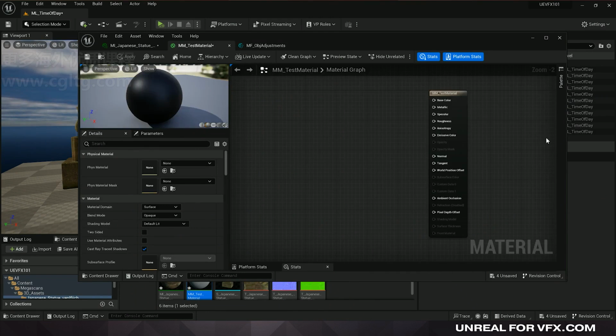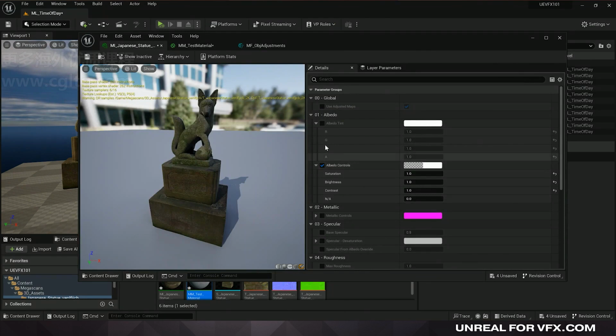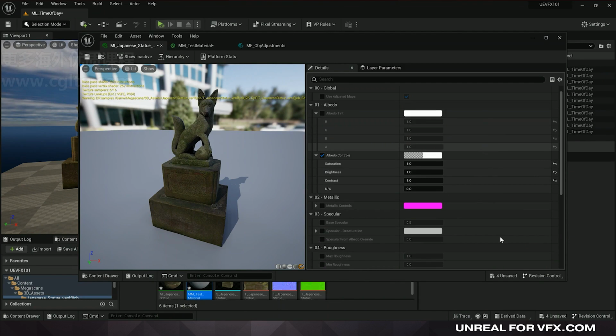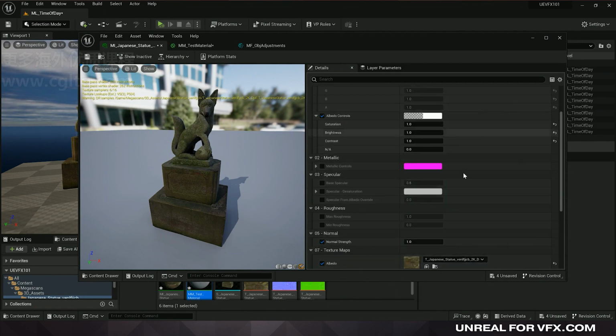By the end of this course, we'll dive in deeper and we'll actually build a master material ourselves and show you exactly what are the key things that you need to know to build master materials that are flexible and allow you to make dynamic changes on the fly. But just so we can get started and dive into creating our scene, we're going to start just by using the Quixel asset material instances because they're pretty good at getting us up and running with adjusting PBR materials on the fly.